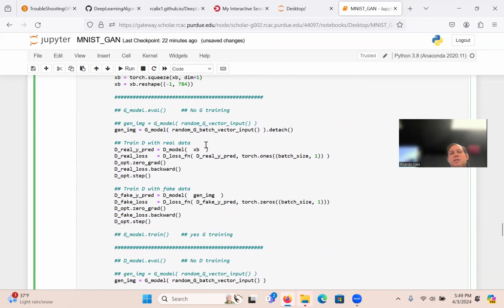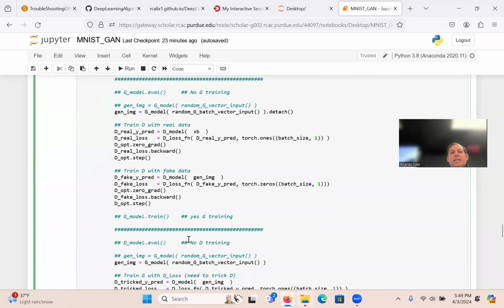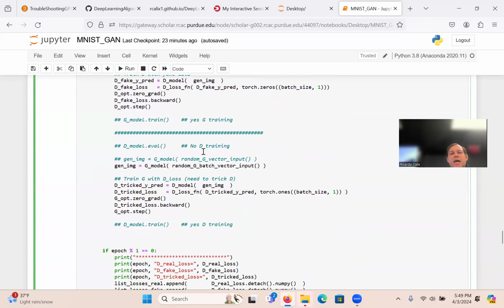What that means is that as the data comes through here, you are not going to train the generator weights during this phase. When you come out of this, you start the section over here. Notice no discriminator training, only generator training. So basically, that's what's going on.